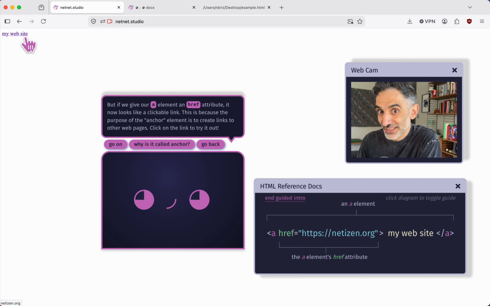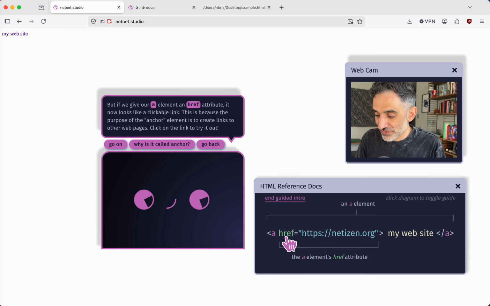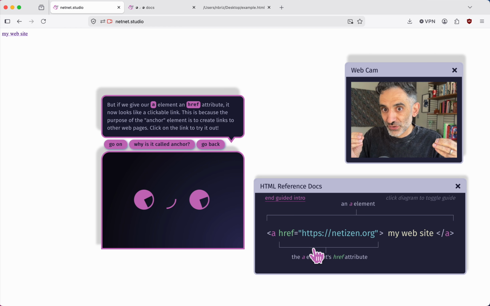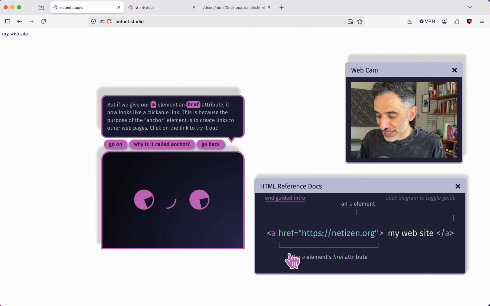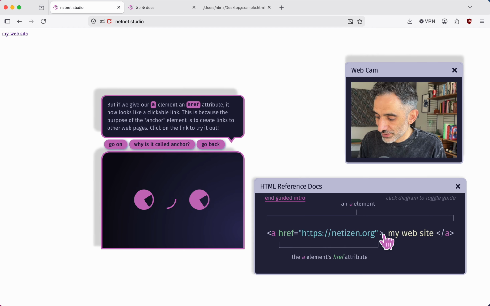It now looks like a link, and that's because this is how we create links on the web using A elements. We take a piece of content, we put an opening and closing A tag around it, and then we add the href attribute. Just like the input element before, attributes go within the opening tag. So within the brackets, after the keyword, here the element is called A, and before the closing bracket of the opening tag.